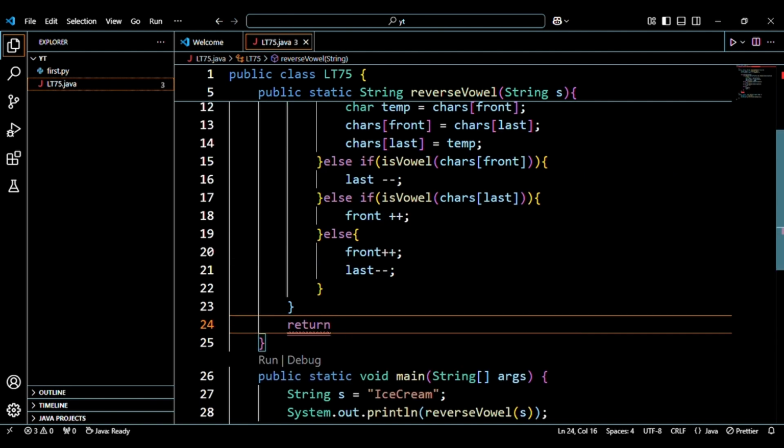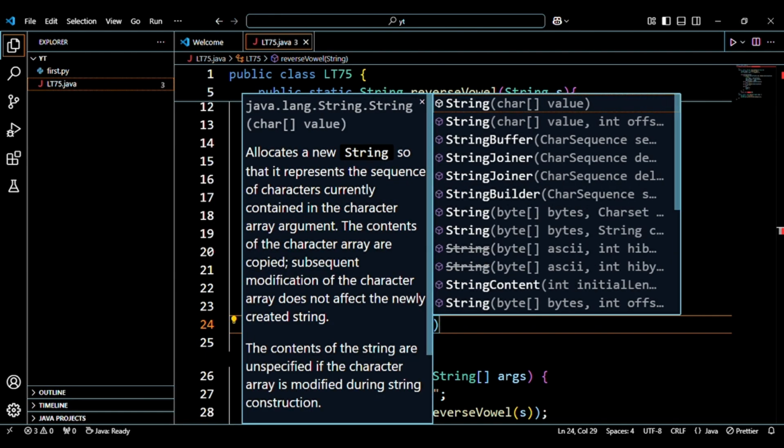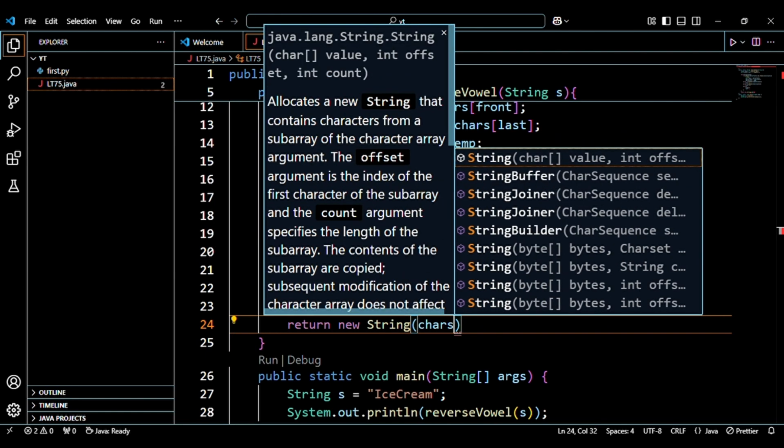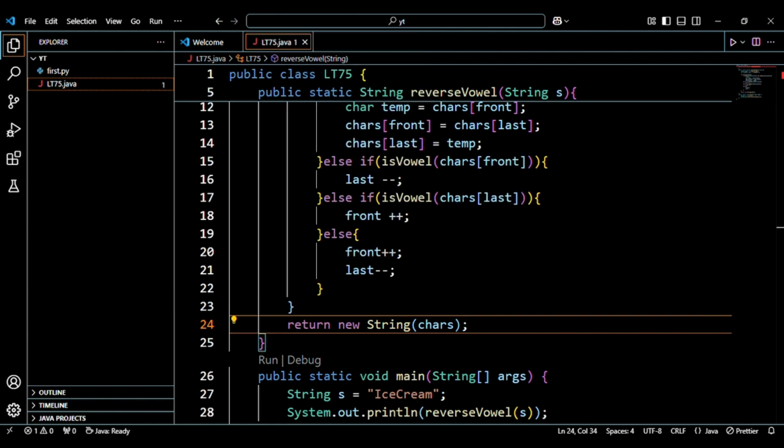And at last we will return the same character array converted to a string as return new String in parentheses chars. This is an inbuilt function to pass a characters array as a string. So we write new String chars.